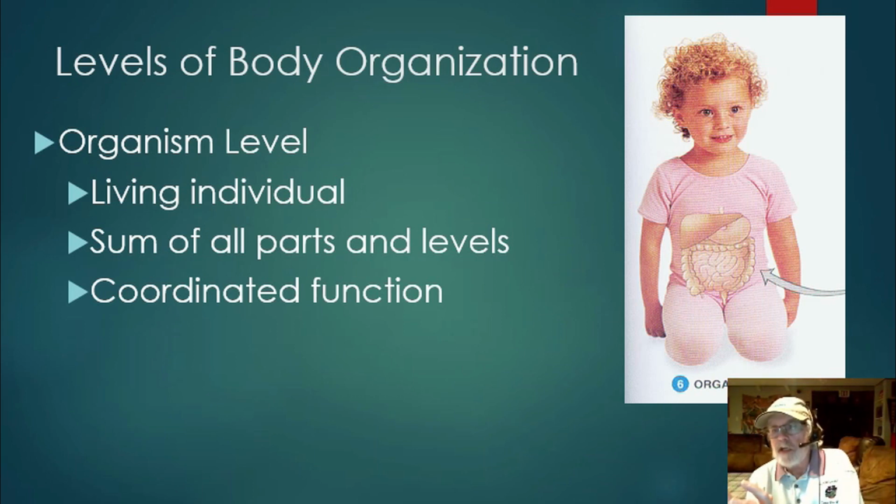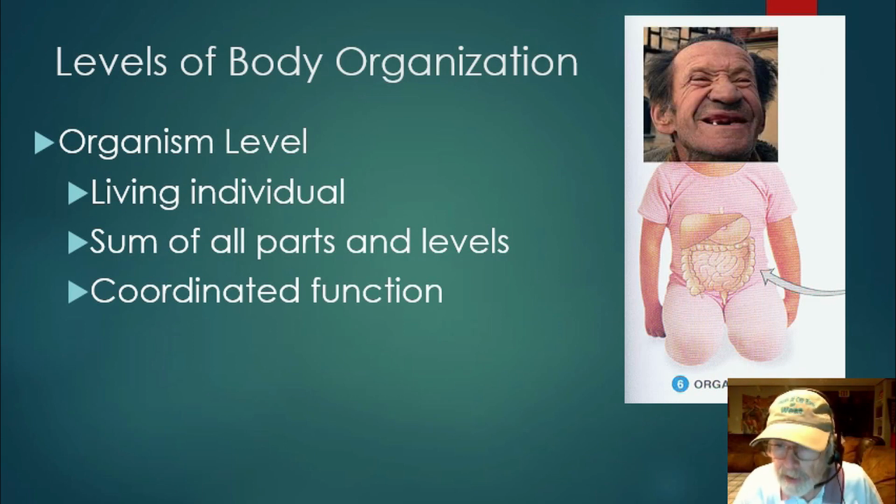And if I take that individual, I could break it down to systems, but I could go further down into organs, and further down into tissues, and further down into cells. If I took cells from this kid and put them in that body, what happens? The cells would look the same. They would look very similar. You couldn't tell one person from the other. Why? Because the cells are the same. And many of the organs would look the same. The tissues would look the same. The only thing that looks different is the outside.